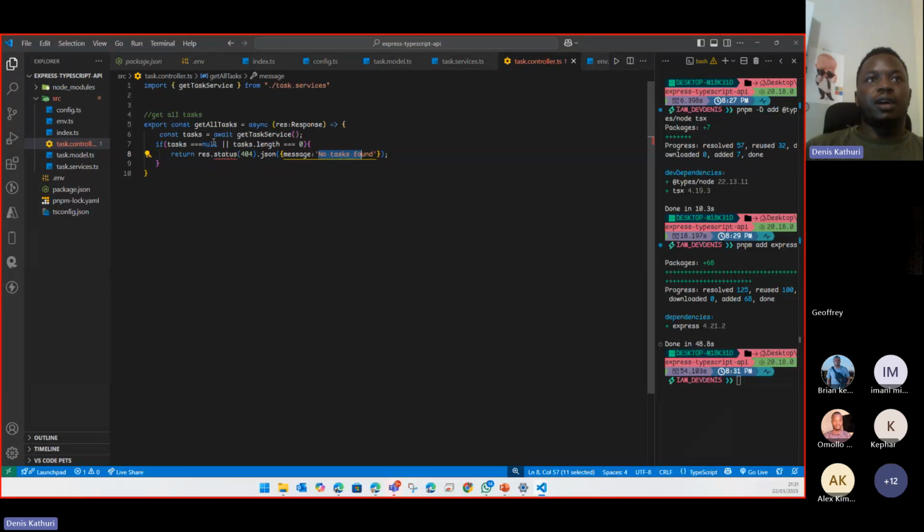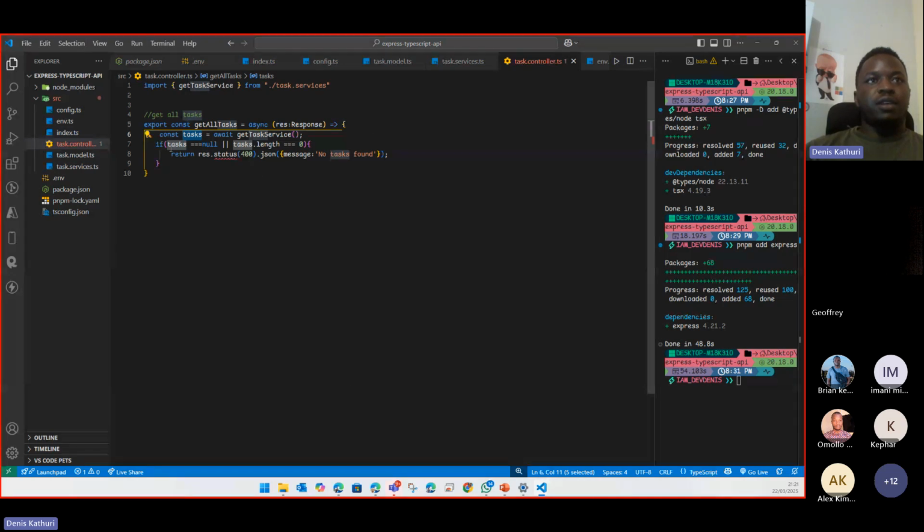So we just need to return some message there, which is res.status. We can have the code 400 as the status. Then we use json to indicate that no tasks were gotten from our container.